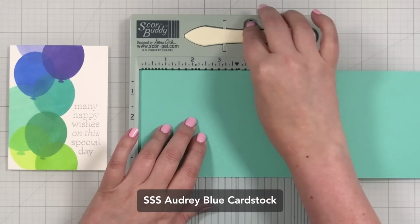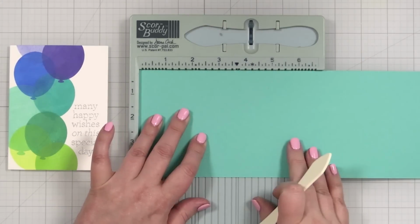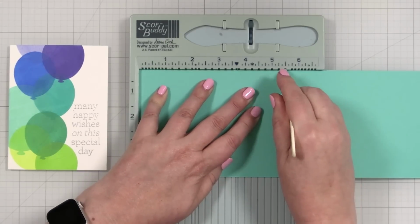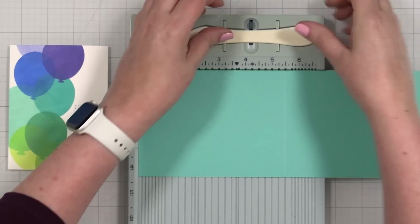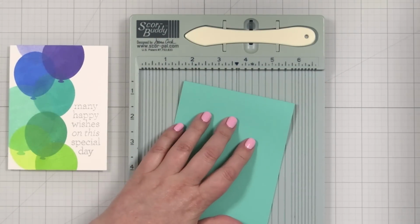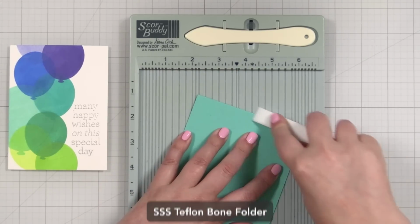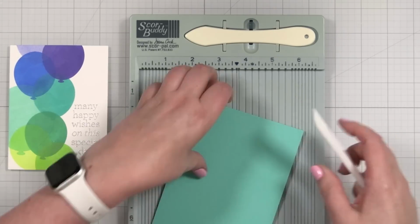I'm going to use some AUDREY blue cardstock to create my note card, and I'm going to go ahead and just hit that score line right at 5.5 inches. So this will be a top folding US A2 card. So this is 4.25 by 5.5, and I will take my Teflon bone folder just to give that a nice press, and the Teflon just doesn't leave any marks on your cardstock.